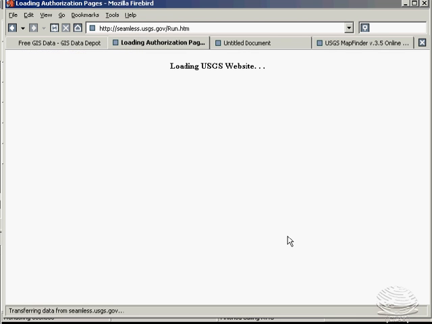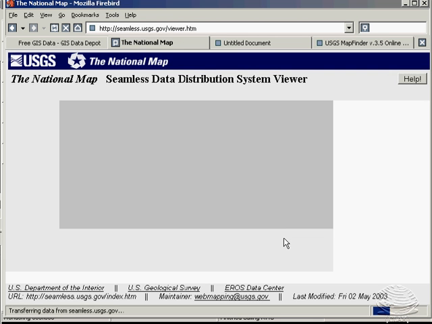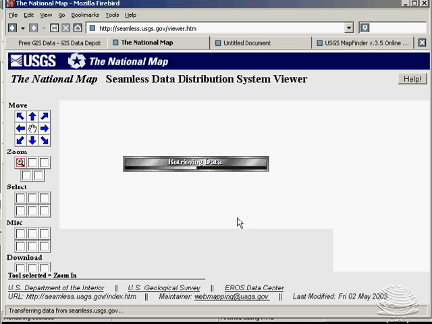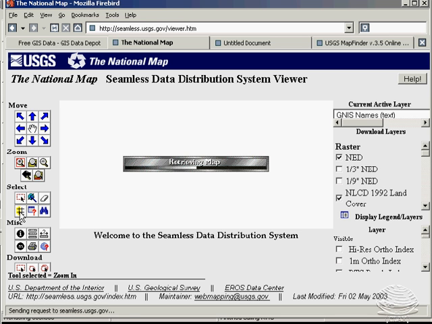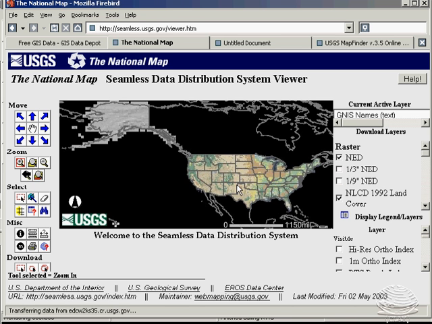Let's take a look at this. It has a web interface, and what you get here is a national map. These are how you move around your map, and you can zoom in and zoom out and create selection areas. There's a great little help function on it.